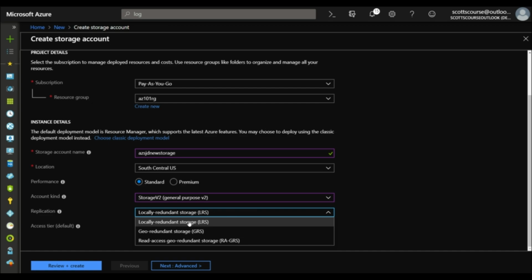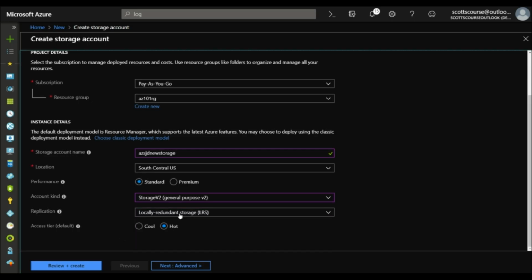And so this, to me, takes advantage of the availability zones, which we haven't talked about much yet, but which allow us to create virtual machines in specific data centers. Globally redundant storage does that, plus 3 additional copies in other regions of the world. We'll just leave that for locally redundant storage.